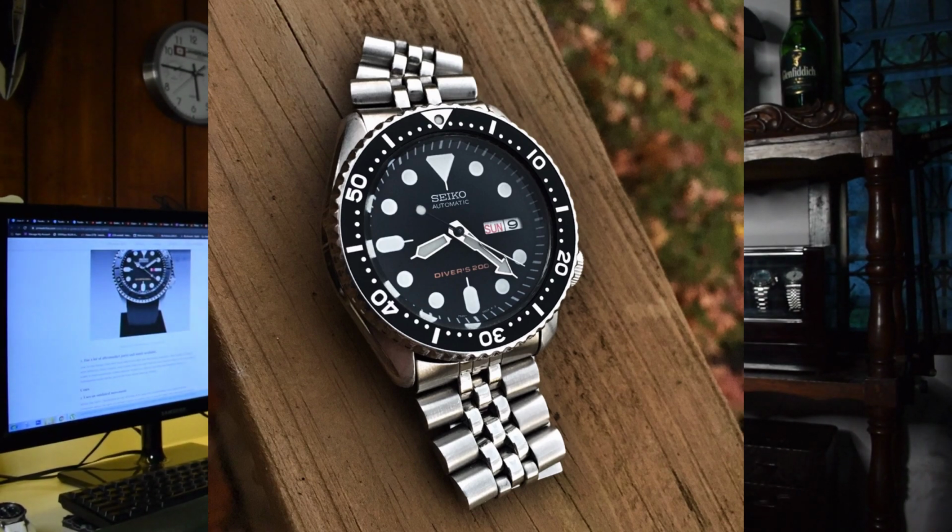For today's episode, I'm going to be talking about my favorite watch that I want to go on beating. A beater watch for me is a watch that can go anywhere. You can go to really wet places on it, really dry places, cold temperatures, or hot temperatures. Now that watch would be none other than the Seiko SKX. Most notably, the SKX 007, the all black James Bond, or the SKX 009 Pepsi.